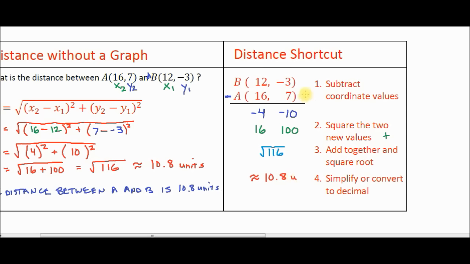So you can see this distance shortcut, it pretty much goes through the same math that we go through when we use the distance formula. The nice part about the shortcut is you're not dealing with x sub 1, y sub 1, x sub 2, y sub 2. There's less of a chance for you to mess up the signs inside the formula like you could in the distance formula. So I think this method is a more reliable method to figure out the distance between two points without a graph. But again, it does require you to memorize these steps. The number one thing students will do wrong when they try this is they're going to forget that we're subtracting one set of coordinates from the other and not add. So that's something you have to memorize. Otherwise, doing this procedure comes out pretty nice, and you will end up with the exact same answer that you got using the distance formula.